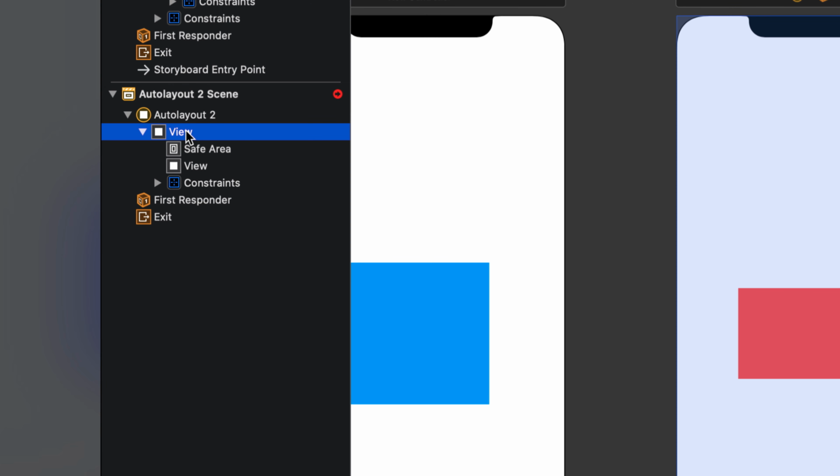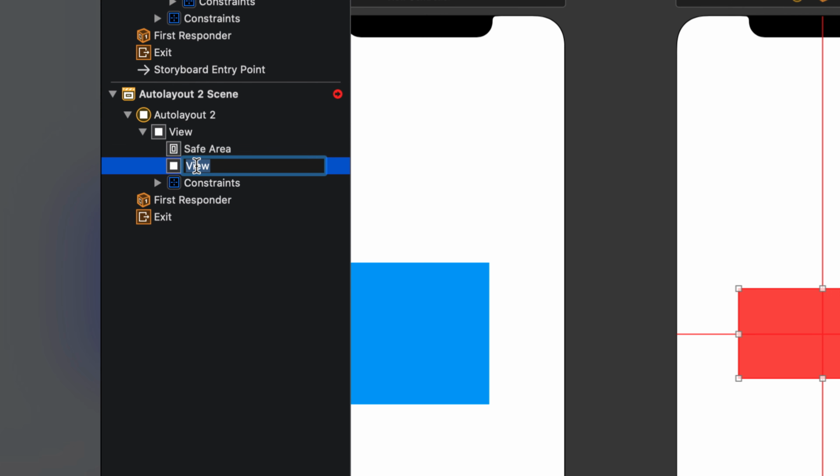I'm not going to change it to parent view, but you can if you want. And this one is the red view. I will edit it to say red view. So auto layout 2 is our second view controller. The parent view is the top view in the hierarchy. If we open up our parent view, in our parent view, we have a red view.